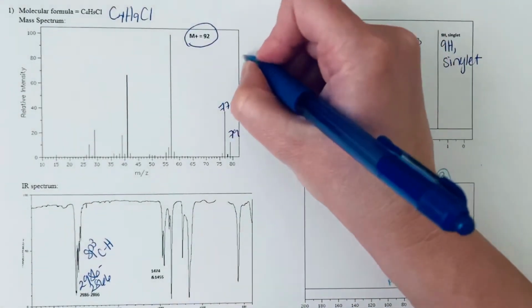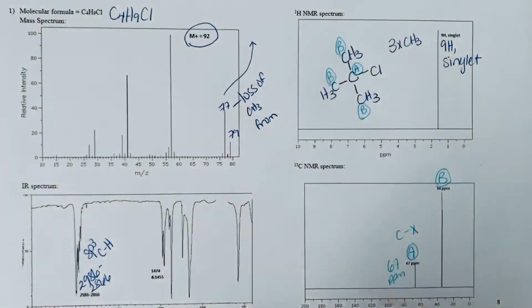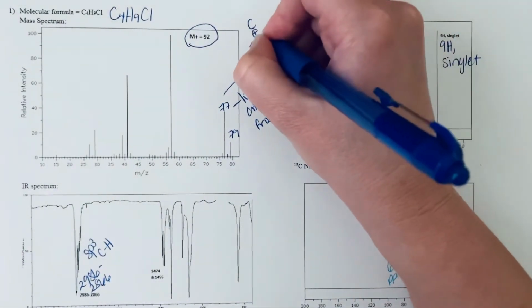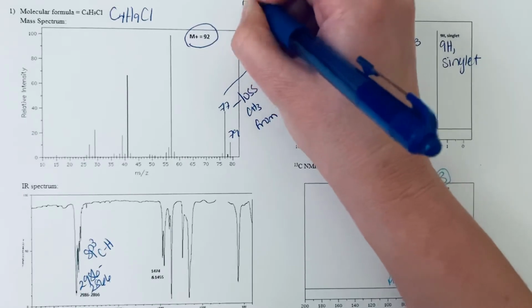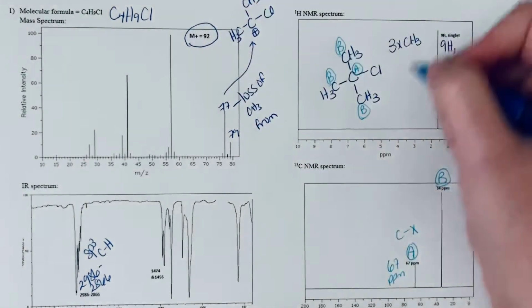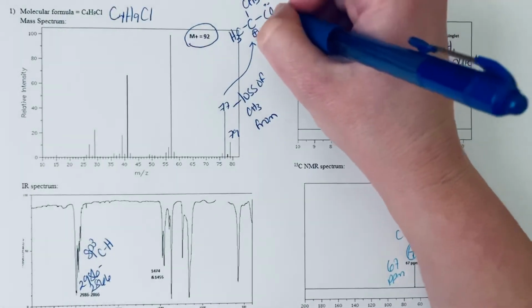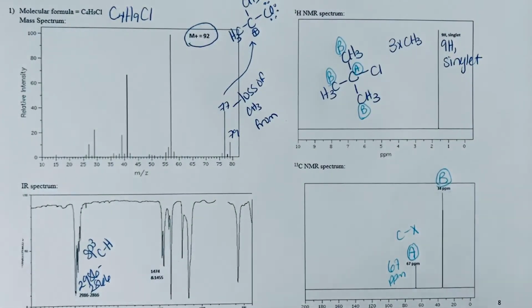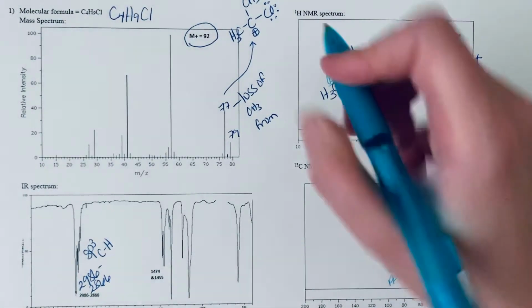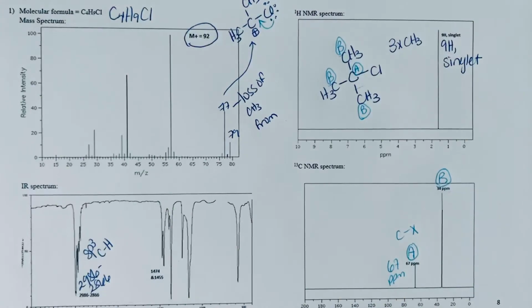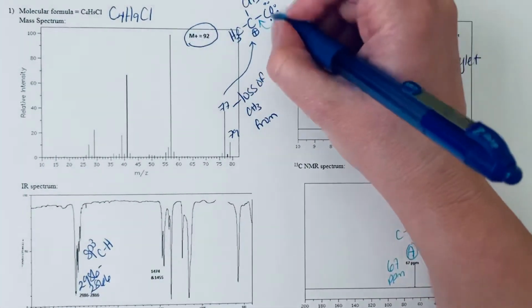If we wanted to draw what that structure was for completeness, if we've lost one of those methyl groups, we have a positive charge on that carbon. And so we have this fragment. We've lost a methyl group, and this would be an alpha cleavage. This is common for any functional group: we cleave alpha to them, and that's because then you can usually have resonance stabilization from that functional group. So we have that resonance stabilized.